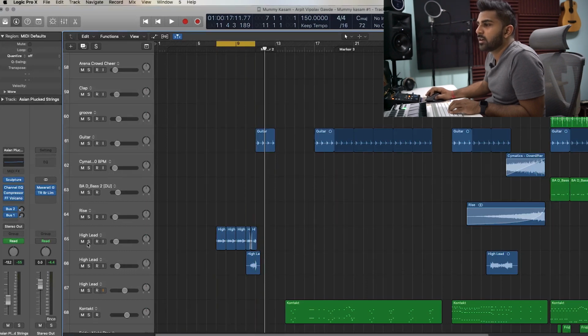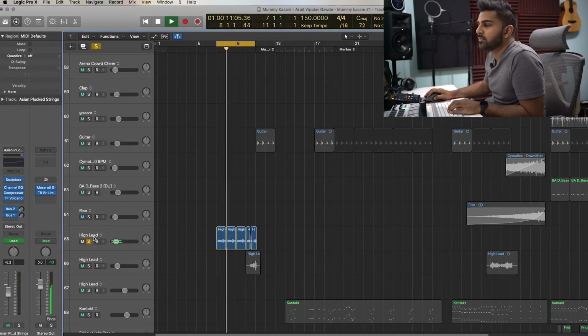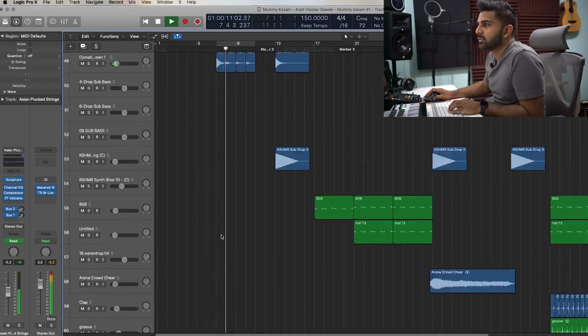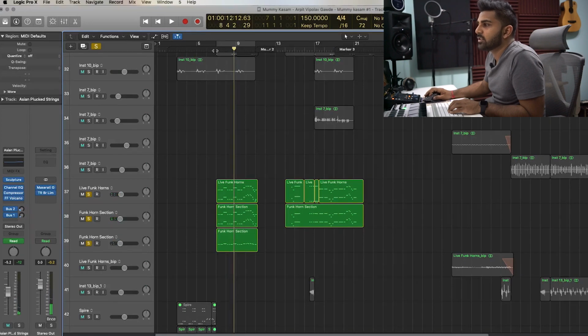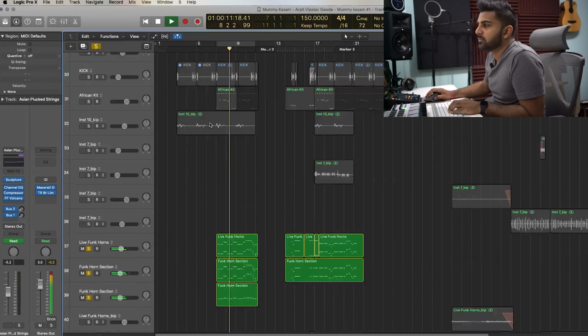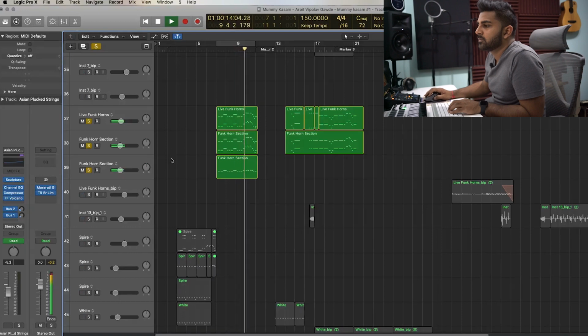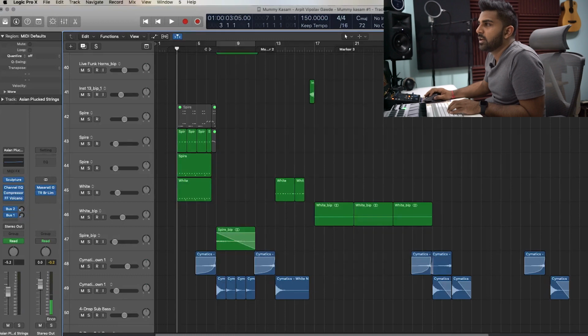Part of that comes in right here. And then we have this whole funk horn section. These are all Logic sounds. All right, and then we have some synths in the intro. That's just white noise.